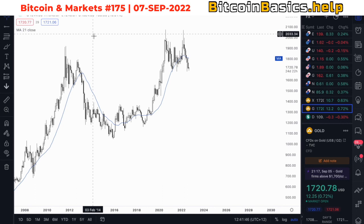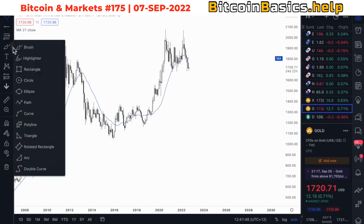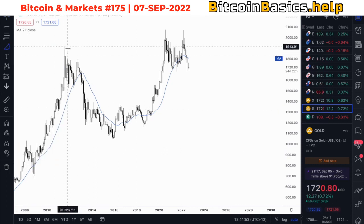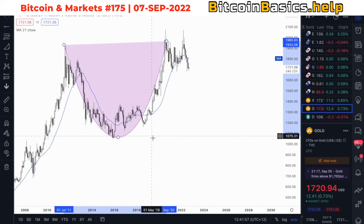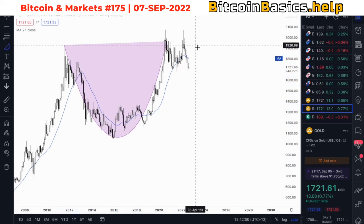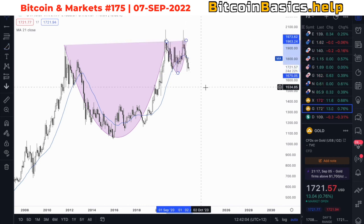I did see someone describe as we are looking at a potential cup and handle, which is a really, really good pattern when you can get into it. So if you look at this here, there's your cup, there's your handle. We break out of that, you're taking off. So this has been in the works for 10 years, this pattern. And sure enough, we broke above it, but then absolutely collapsed.